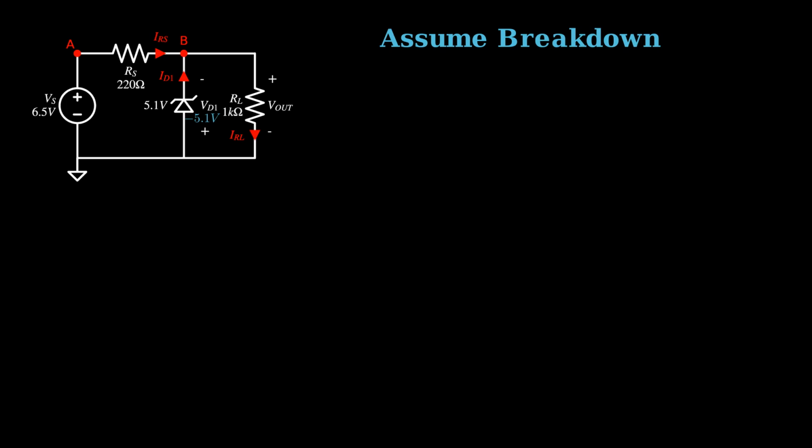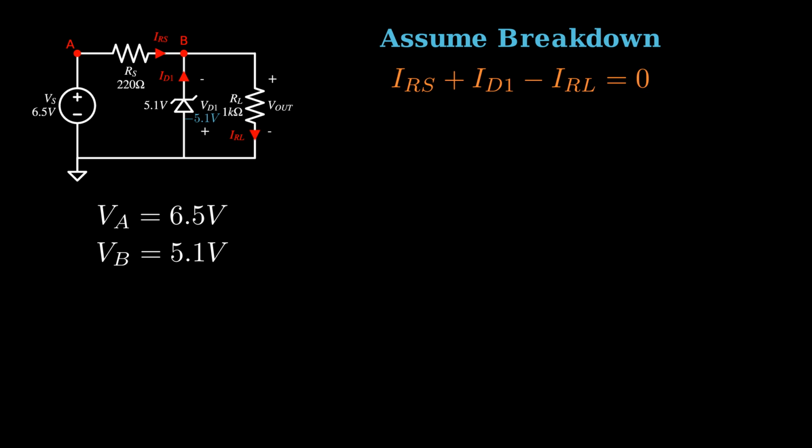With a voltage source and assumed voltage across the Zener diode, we write 2 KVLs. For the voltage supply, we get this KVL, and for the Zener, we get this KVL. From these equations, we know the node voltages and may be led to believe that they are not dependent on the value of the load R_L. Let's check the assumption by writing a KCL on one side of the Zener.